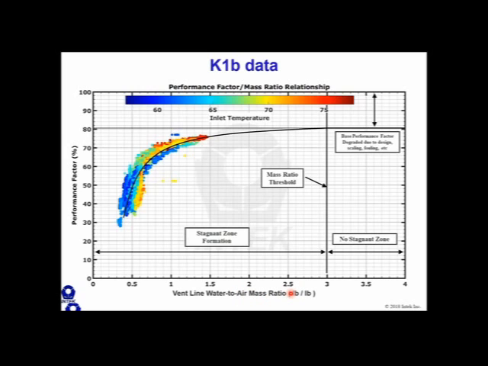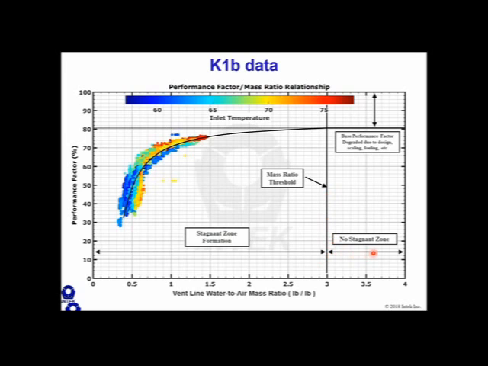So let's talk about using the terminology that we went over yesterday. Our rule of thumb for all you Revac users is that if the water to air mass ratio is less than 3, you've got an air in-leakage problem. If it's greater than 3, go look somewhere else. It's fouling, it's air binding, it's low circulating water flow. It's one of those other issues. But if it's below 3, you can turn on a vacuum pump, or you can reduce air in-leakage and reduce your back pressure.